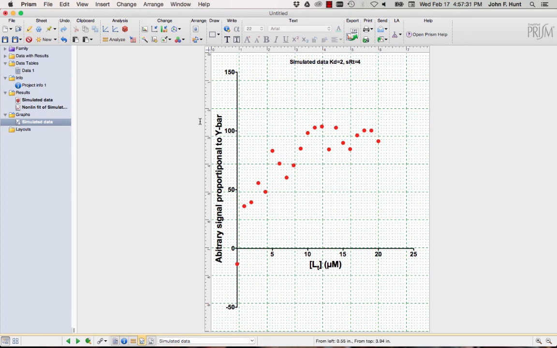All right, so now what I'm going to do? Well, now I'm going to curve fit it. And so think ahead. What's going to happen? Am I going to get back exactly the same parameter estimates, or won't I? Note that I have introduced 2 additional variables here. And what I'm now going to ask the program to do is not just estimate, as you'll see in a moment, the most probable values of KD and SRT.